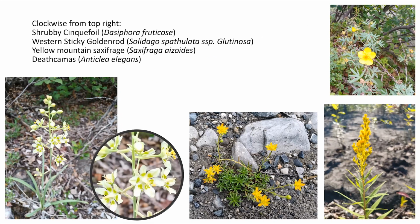My yellow collection. There were quite a few goldenrods that I saw along the way, but very few of them actually had flowers on, so it was very difficult to tell what they were. Bob helped with this one. We think it was the Western sticky goldenrod. One of the interesting ones I'd never seen before was Death Camas. I saw this on the scree slopes of Sunblood Mountain and along most of the campsites and any of the walks we went into the woodland areas. So that was very widespread throughout the trip.